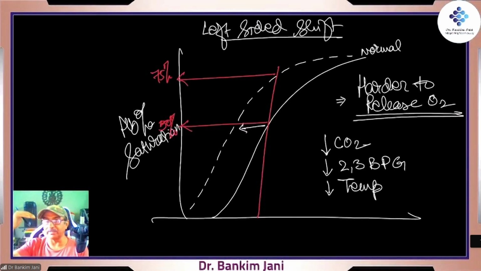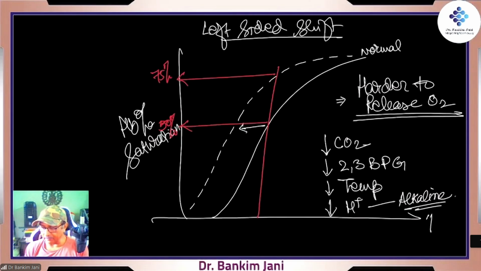So at height or when there is a chilled atmosphere, when the temperature is very negative, in spite of breathing, you will feel discomfort because oxygen is not getting released. Due to low temperature, it is holding on. Decreased H plus means it will be more alkaline. That means the pH will rise.